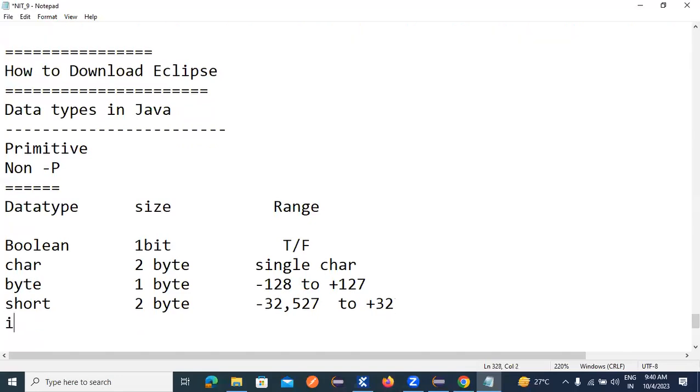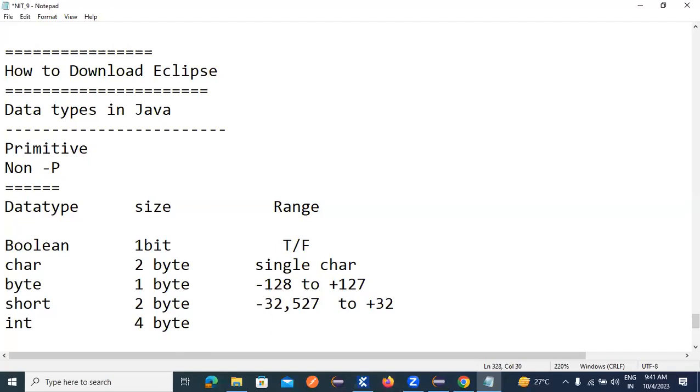And the next one, int, integer. What is the size? 4 bytes. What is the range of the int? Do you have any idea, IT guys?